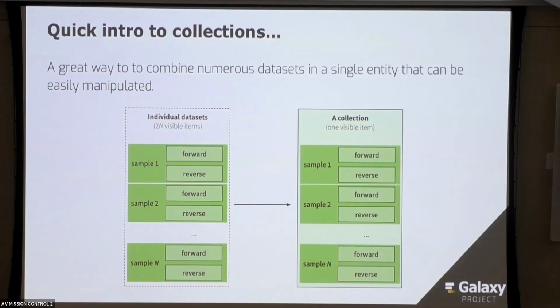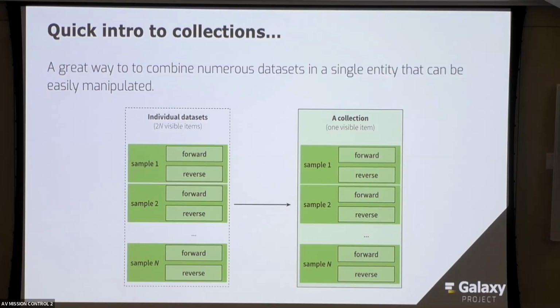So to explain very quickly, collections are really the best way to organize data. In Galaxy, you can group multiple files together into specific structures required by inputs and workflows and tools. A common example of this, which I'm sure several of us will be aware of, are forward and reverse reads. Once you've uploaded both of those files, an input for a workflow might require a collection of exactly that structure. And so you can place that into something in Galaxy called a paired collection, which is just one of the many types of collections you can make, which has a forward and reverse dataset.